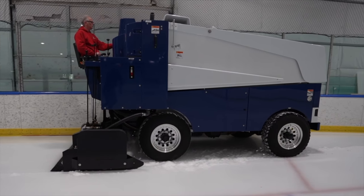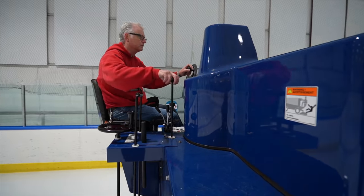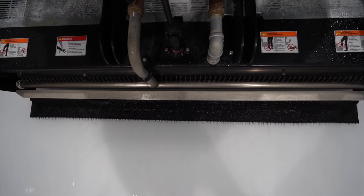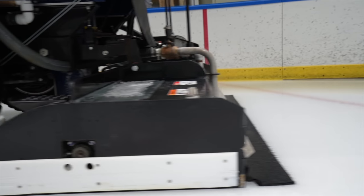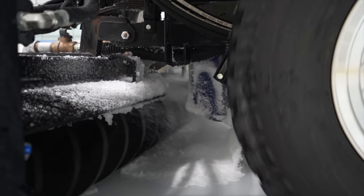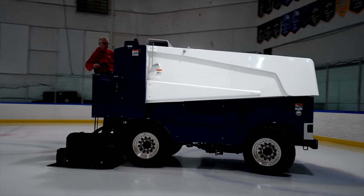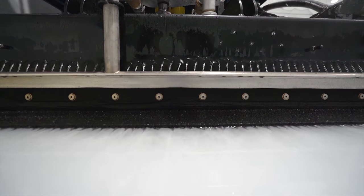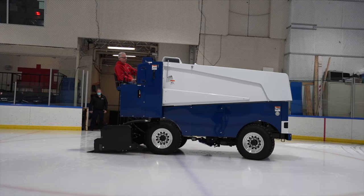This Zamboni is electric, four-wheel drive, with studded tires for ultra traction. The way the Zamboni cleans the ice is by having a six-foot-wide giant blade skimming off the top of the rough surface, leaving behind a smooth ice sheet. All of those ice shavings get caught up in the horizontal auger, pulled towards the middle of the Zamboni, where it meets the vertical auger, pulled up the chimney and spat out into the snow tank. Then fresh water comes pouring out the back, and a towel laid across the ice surface disperses it evenly, giving you that smooth, clean, hard ice.